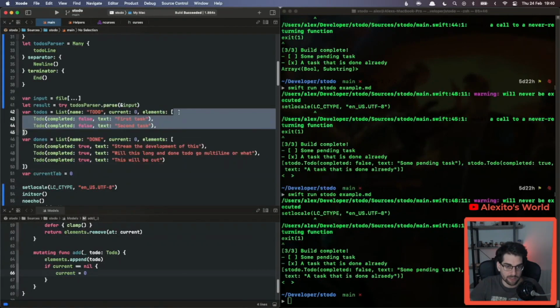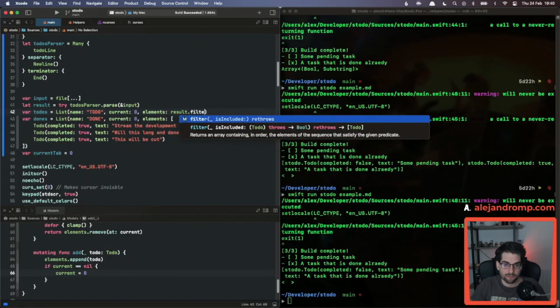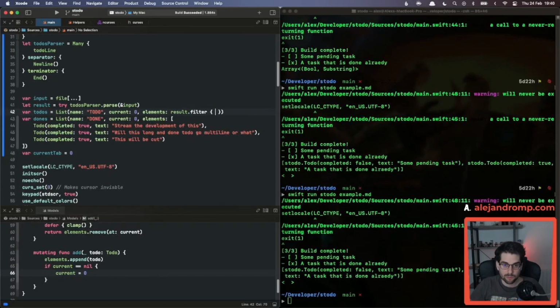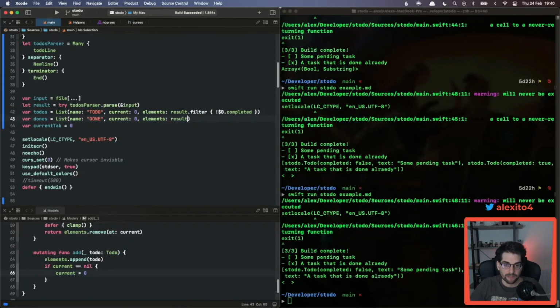So what I'm going to do here is take the result and filter for the to-dos that are not completed. And I'm going to do the same here, where I filter by the to-dos that are completed. And that's how we have the two lists.